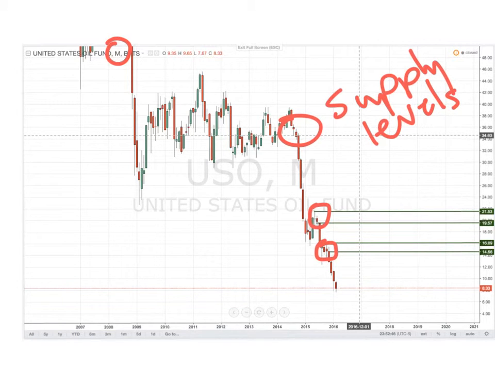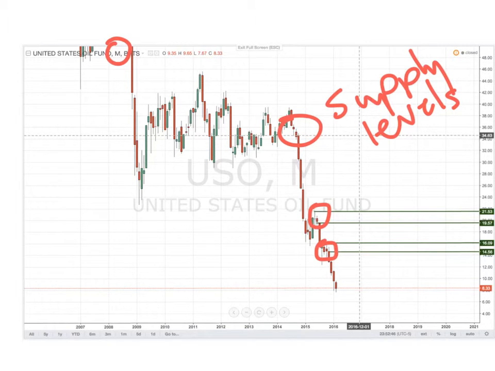We couldn't find enough data on the chart to find out where a demand zone would be for oil, because this particular chart didn't go back far enough. But you can see that you're going to have to go back pretty far in time to find out when oil last was trading at a very low price with a significant amount of demand.